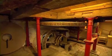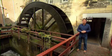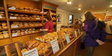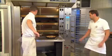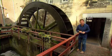The wheat itself is spelt, which is a very special type of grass. In fact, it was used by the Romans over 2,000 years ago, and you take the seed from it, grind it up, and makes an amazing flour. That flour's being used in the bakery here still today to make the most amazing breads, and also flans, which is one of their specialties, and you've got to try it. So this is a great place to come, have a coffee, a flan. This place is really cool.